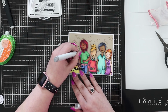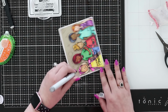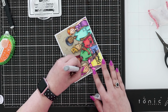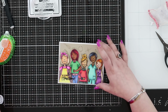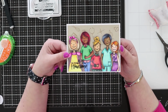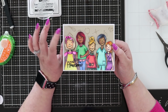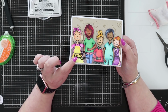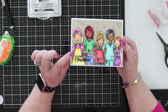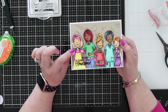I've just seen a little bit there that I'm not so happy with. Just be careful not to hit that cardstock underneath. So I'm just using the very tip there. But it just gives you that nice crisp edge. So you can see there's our finished card. We've given you lots and lots of different tips there. Tips for fussy cutting, making your own backgrounds to stretch your stamps. When you haven't decided where you want your sentiment to go, you absolutely can do it this way too. Plus also how to build those scenes with masking paper.